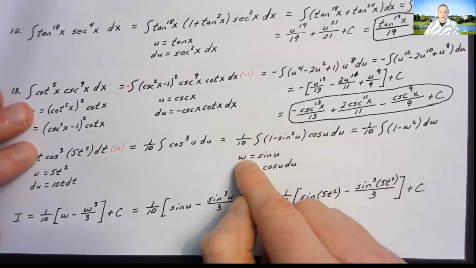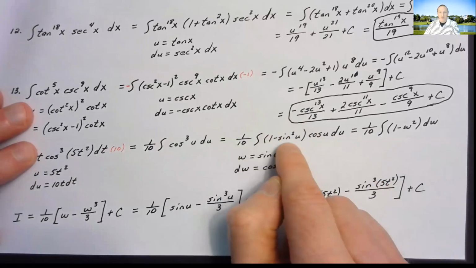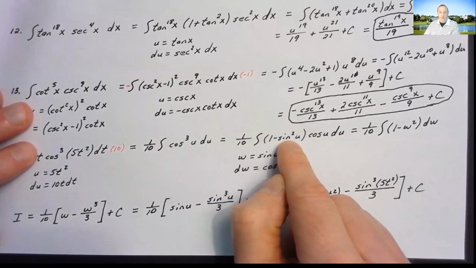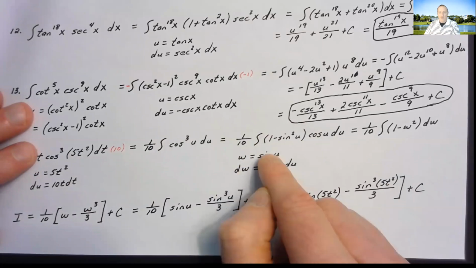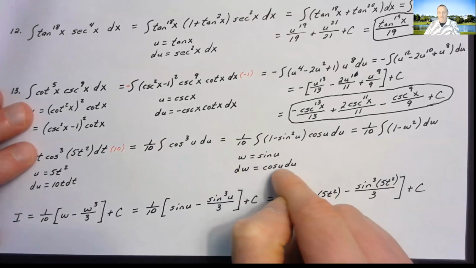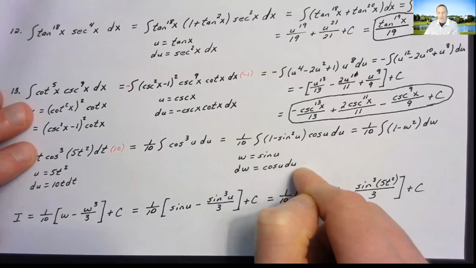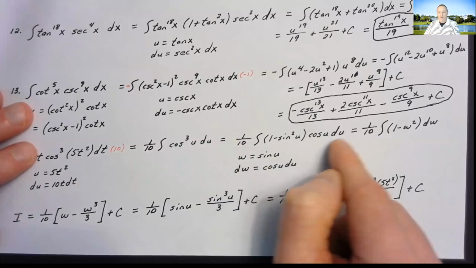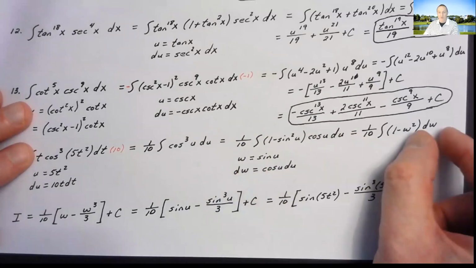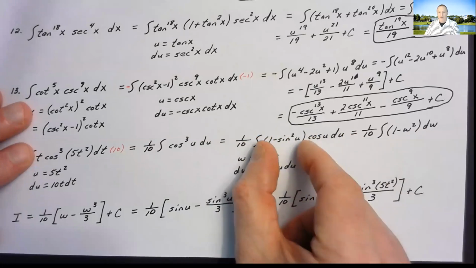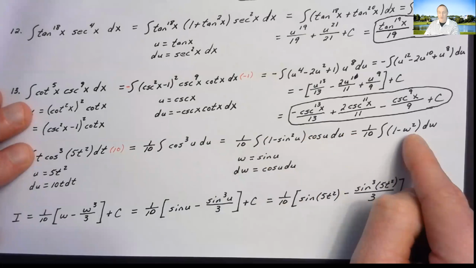So I'll choose another substitution, and now w is going to equal the sine of u. Well, then the derivative of w would be the derivative of the sine of u, which is cosine of u, with respect to u. Okay, I needed to see a cosine u du in there. I do. So I know that this substitution is extremely easy. It's just right straightforward. The cosine u du becomes dw. This group right here is going to become the group 1 minus w squared.